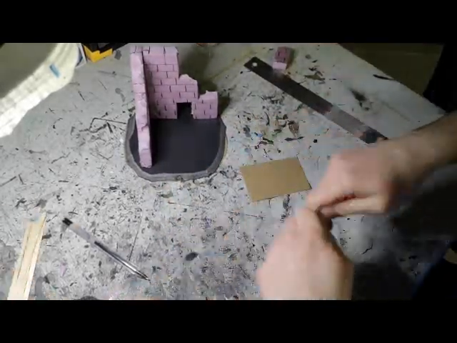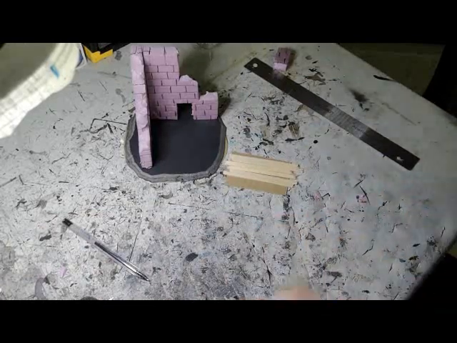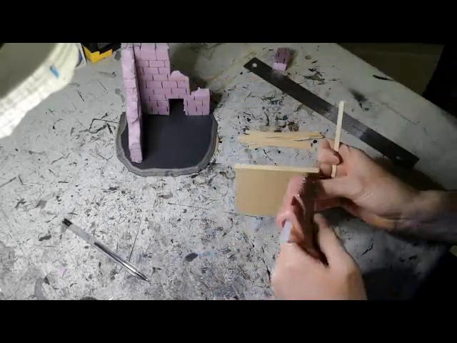From there, I'll grab some coffee stir sticks. It'll probably take about a dozen or so to do the floor panel. And I'll break them off a few centimeters over the length of the cardboard. I'll make them various lengths just to make it interesting. Looks like maybe something smashed through the floor here. And then I'll glue them into place.